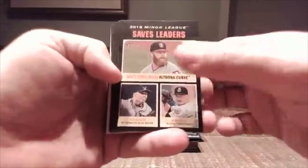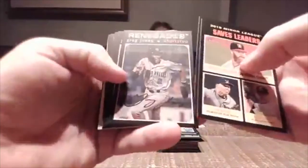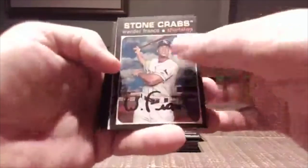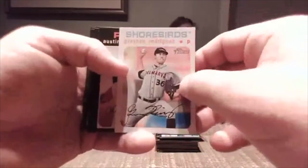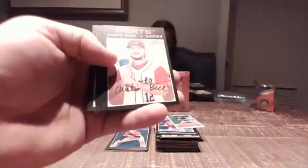So Tarik Skubal is like... He's a real name. Yeah, he's got a lot of upside for the Tigers. Is he a prospect? Yeah. Matt Eckelman, Braylon Marquez, Greg Jones, Jose Garcia, Ke'Bryan Hayes. An upside down Wander. There's another white. Wander, whoa. Brandon Belak, Drew Waters, Grayson Rodriguez, White. Nice. That is also to 50. That's 42 of 50. Congrats.